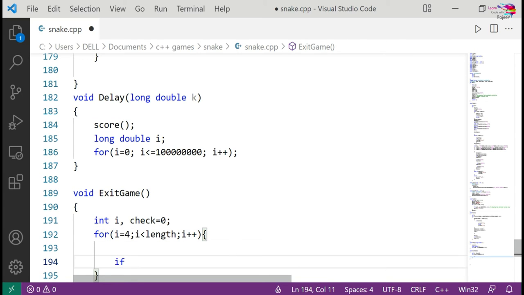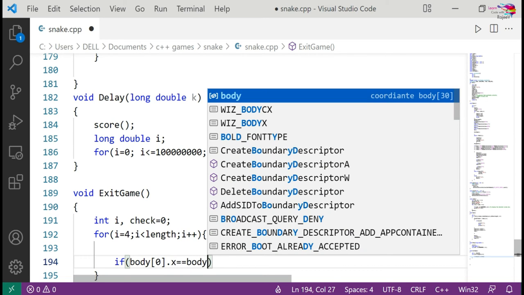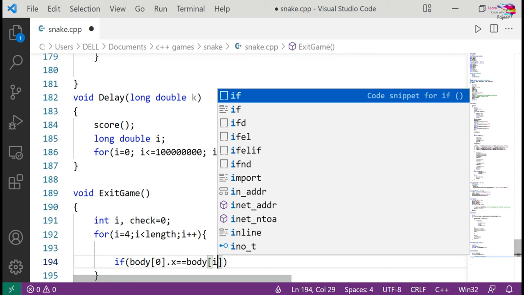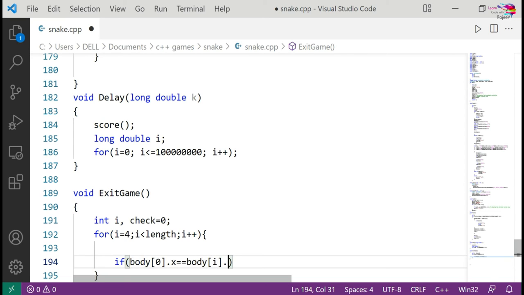So how will the condition work in this? If body, in this I'll go to 0, it will be bodies of x, and x is moving, so equal to body of i loop dot x, and also it should be checked with the body condition 0 dot y.